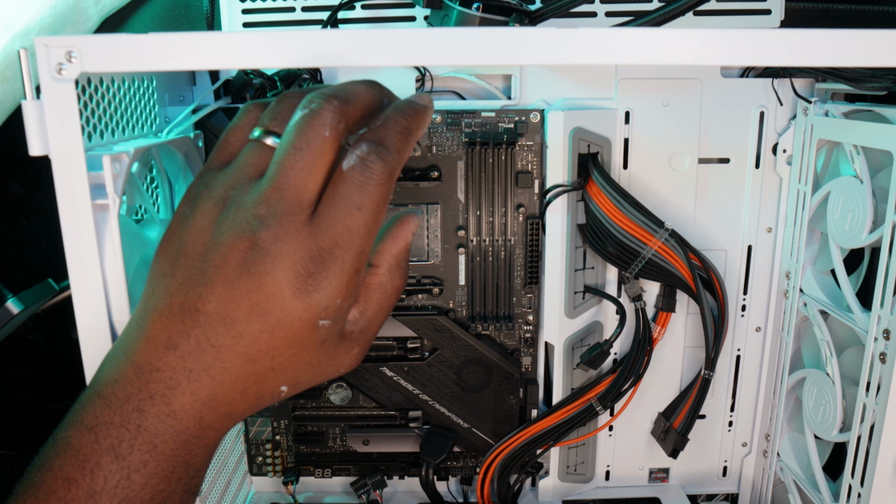GPU. This GPU is well capable of supporting any games today, especially with the updates coming down the pipeline. The 4070 with 12 gigs will do just fine. I feel very comfortable with this GPU, and it will do whatever he needs to get done in terms of gaming or any productivity. With the GPU, I was also worried about the connector. Because of the current PSU inside the system, which is the Corsair RM850x, I did pick up the adapter from Corsair to wire from the PSU to the GPU.